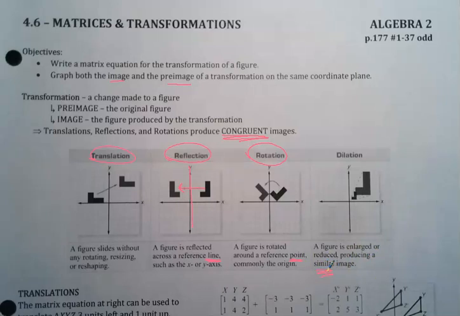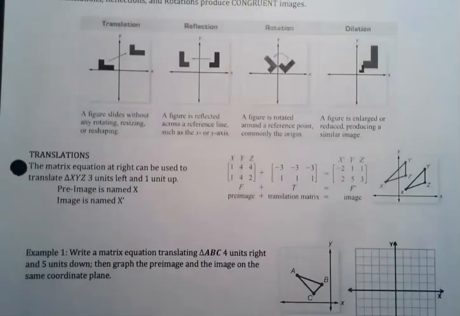So notice this one here is your original. That's your pre-image. And then this is your image. That's the post one. We have enlarged it there. Okay, so there are different rules that apply to each of these. Different formulas and everything else in the matrix.